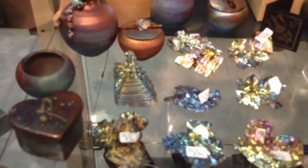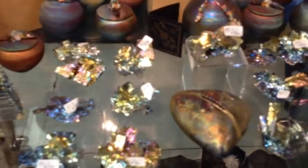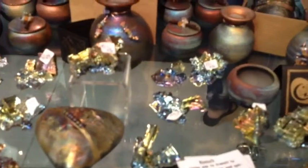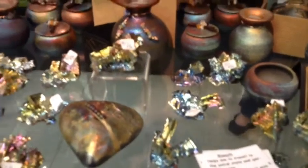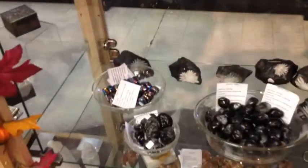I also wanted to show you this bismuth with the raku pottery — they go well together, they look pretty on the same shelf. Bismuth is manufactured in a lab, I believe in Germany, so this is man-made. But so many of the man-made gems or minerals are very well loved.